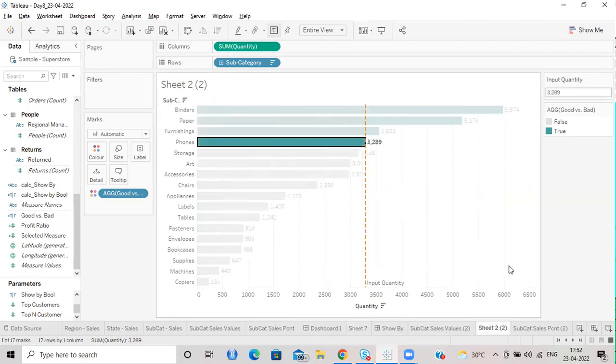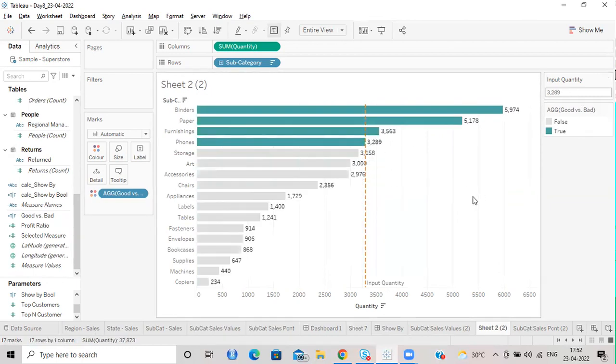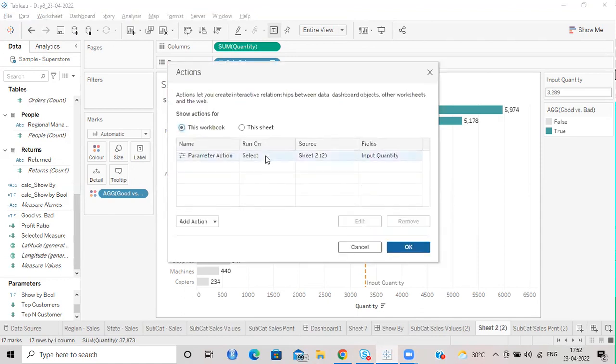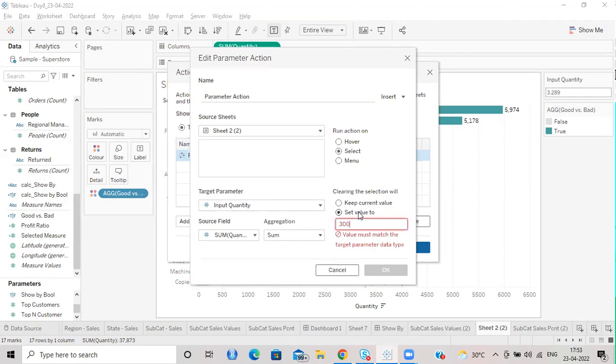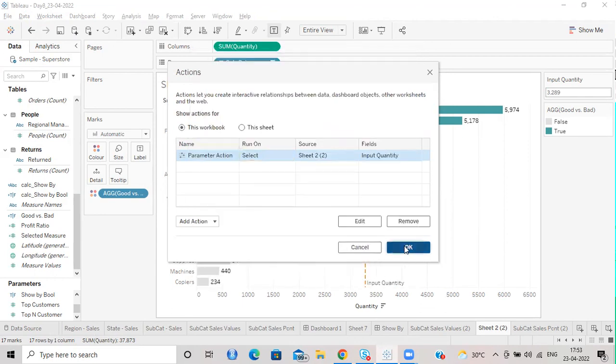Now I click on this, 3289, and if I come out, click somewhere outside, that is the clear selection option. That is what clear selection is all about. Let me go there again. You see this clearing the selection, that means I'm coming out of it. Let's say if clearing the selection, let me keep it to 3000. Let's see what will happen. Let's say okay.